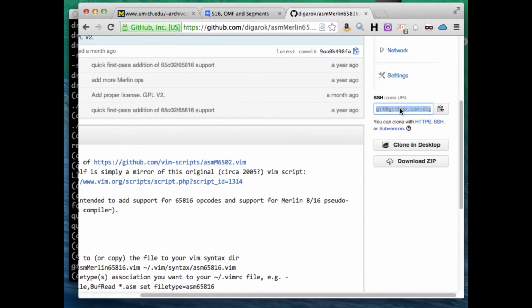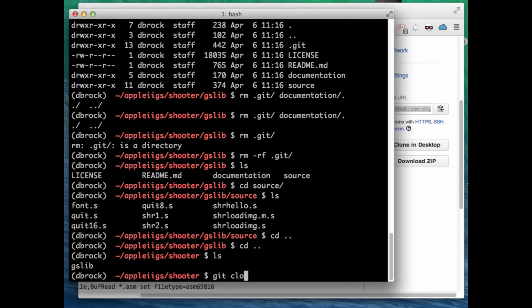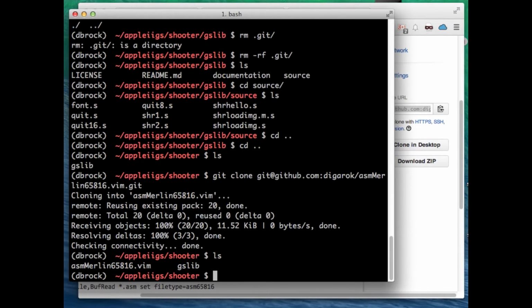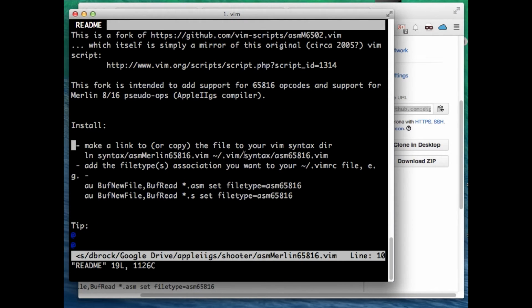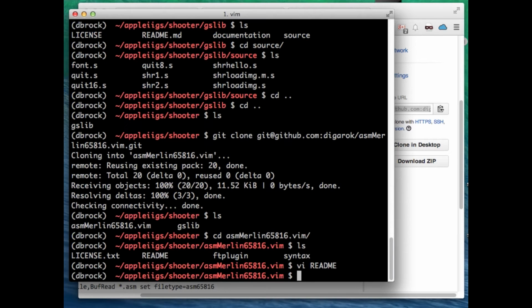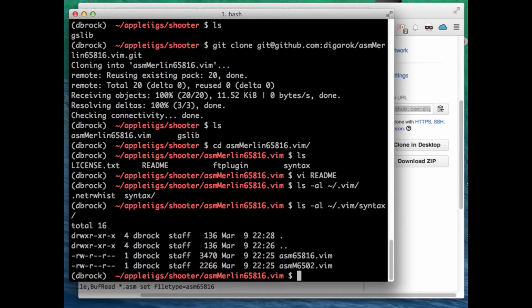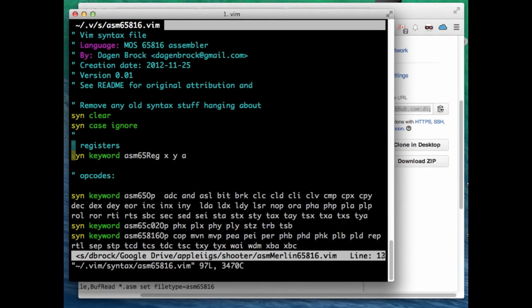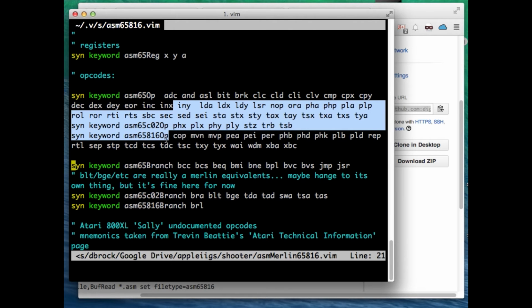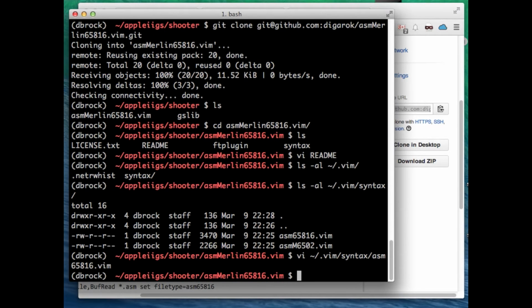The syntax highlighting file makes it so that Vim, also known as VI, I use Vim, the newer version, allows you to do syntax highlighting, which most programmers are familiar with, but you need a file that defines what your syntax contains. And as you can see here, you just basically take my Vim syntax file and put it into your own vimrc directory in the syntax area. Now I've already done that on my box, but I'll still show you what it looks like. You can see it's got all of the compiler keywords in there, opcodes, etc., so that it knows how to color these. And I didn't create the original 6502 version. I got a copy of that and extended it.